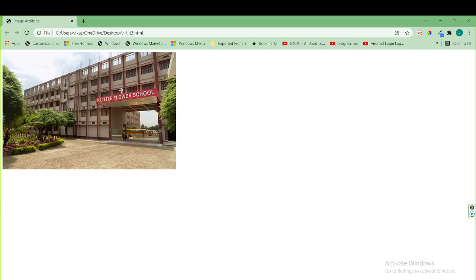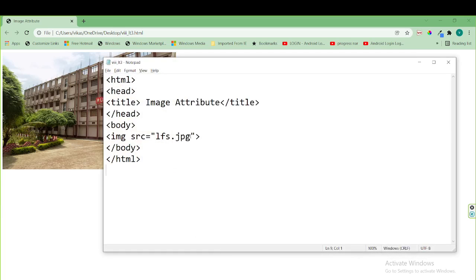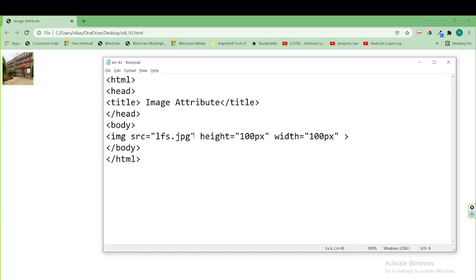So here, my dear students, we will write height is equal to 100 pixels, which covers vertically, and width is equal to 100 pixels, which covers horizontally. If you want to increase it, you have to write 400 pixels.